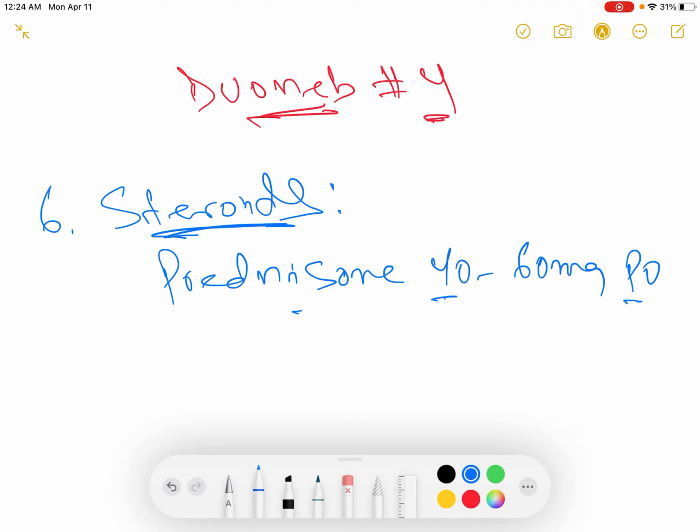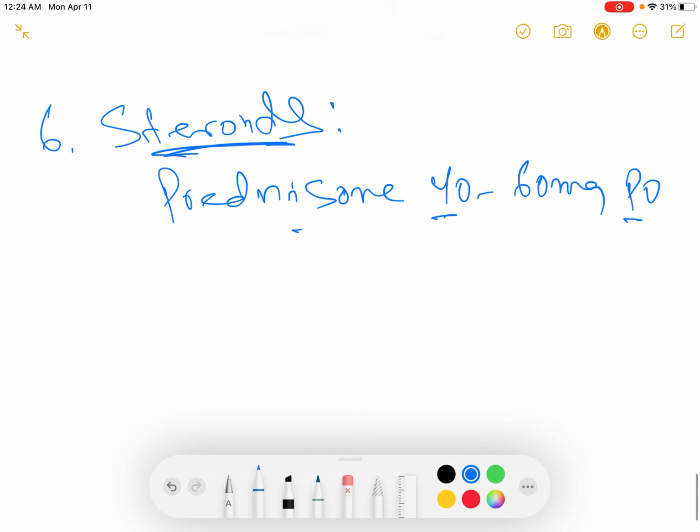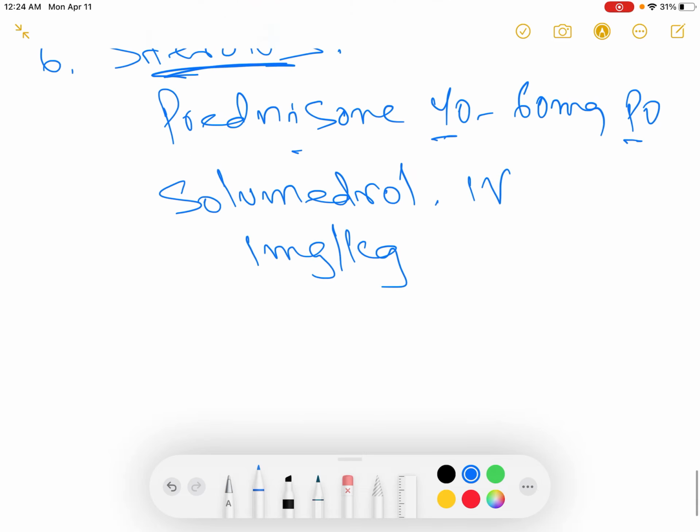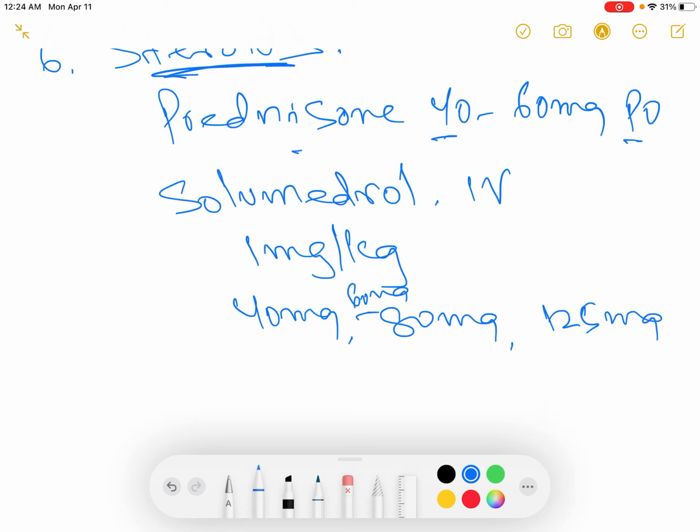So that's the usual. If I feel like the patient is really sick, we get the IV and some lab work, and if they have an IV, in that case I give them Solu-Medrol. The dosing is sometimes 1 milligram per kilogram, or sometimes I give them 40 milligrams, sometimes 80 milligrams, sometimes 125 milligrams, sometimes 60 milligrams. It really varies. By the time I give them 125 milligrams, I feel like the patient is really sick and they get admitted. But this decision of dosing between 40 versus 60 versus 80 is all clinical.